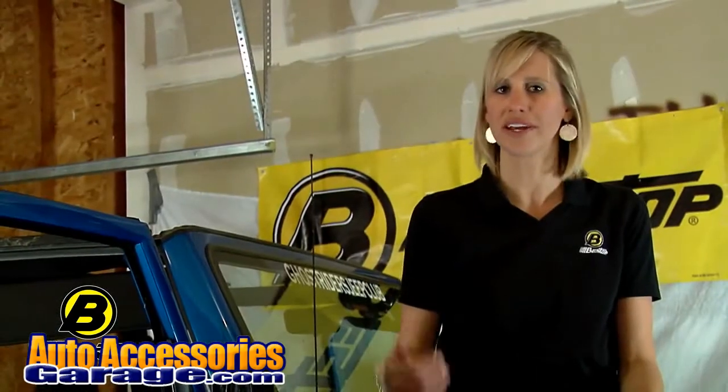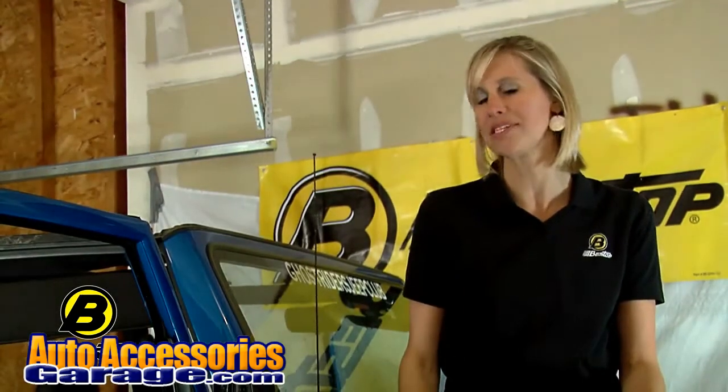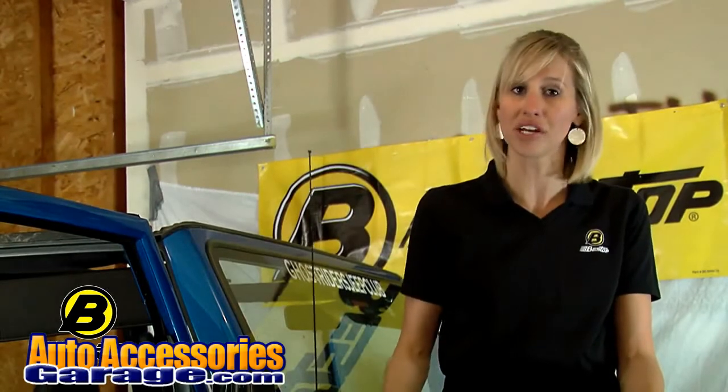Jose just ran outside to grab the soft top. The ideal temperature to install a soft top is 72 degrees. If you have sunshine, it's great to lay it out in the sun and let it warm up so you're going to get maximum stretch of your top.